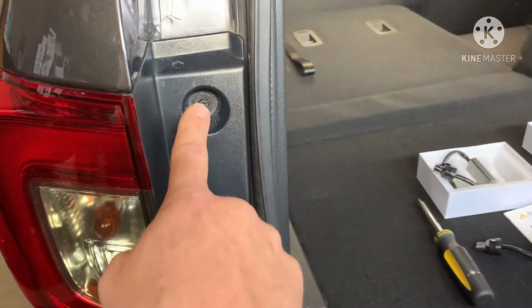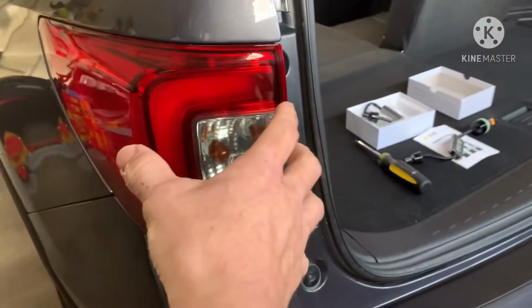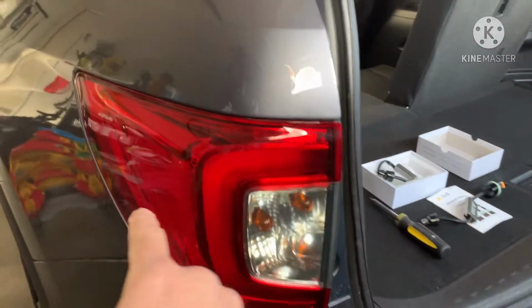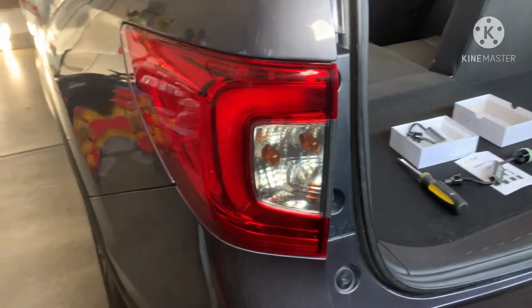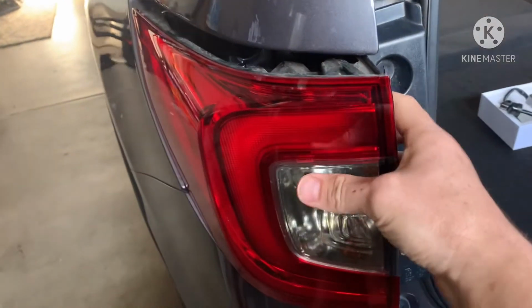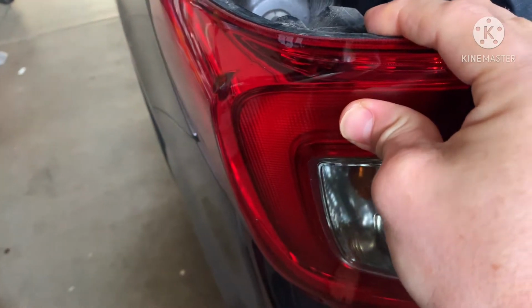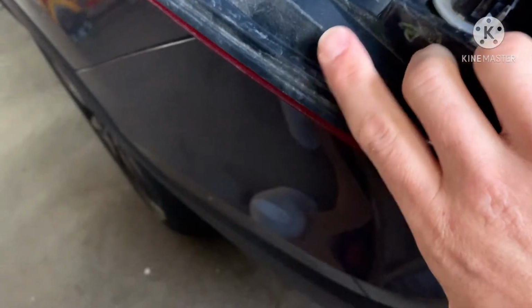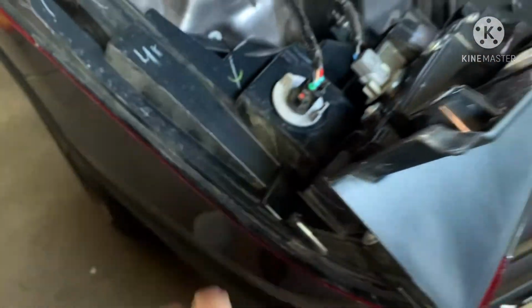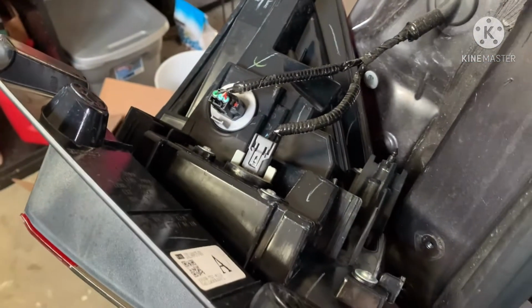So all you have to do here, take out these two screws. This one's really easy to do. Easier than the cord even. And this thing just slides back. So there's a little pop, like a pin in right there. Okay, so I went ahead and took those two screws out. You just pull straight back, and it's going to slide out. Then you can just lean it real carefully on the little lip here, and I'll explain what we have going on here. So that's the one you want to take out right there.